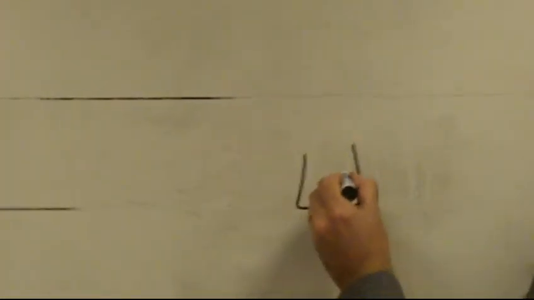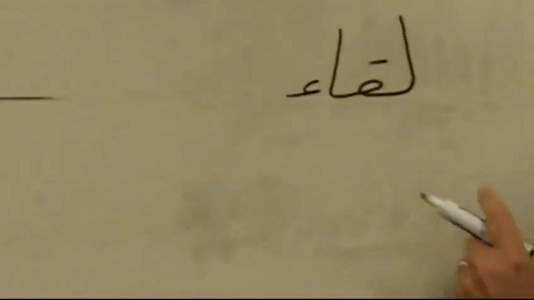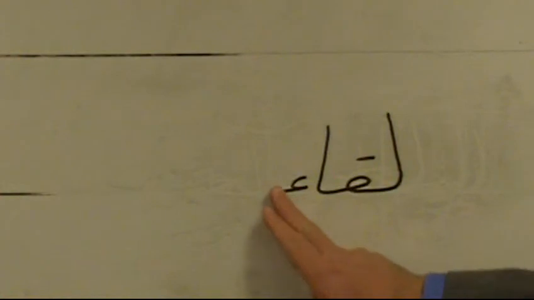So I think by this we would have covered the Hamza, except for one instance in the Hamza where the Hamza sits on the line. I think that's the only thing I did not cover. Take the word liqa, which is meeting. The Hamza is sitting on the line. Most of the time, the Hamza will take a seat, like the alif, the waw, the ya, but sometimes it just sits on the line. So liqa will be an example.